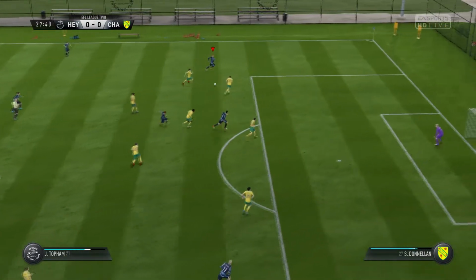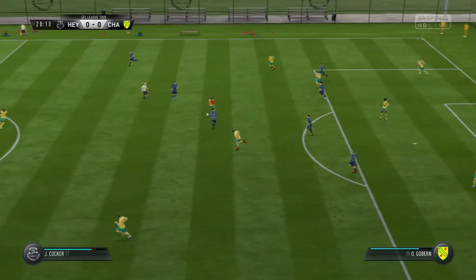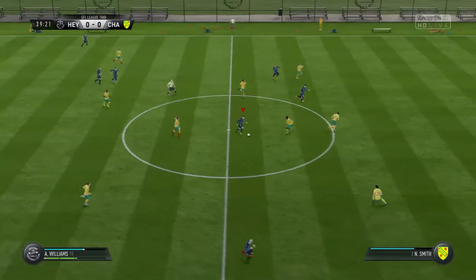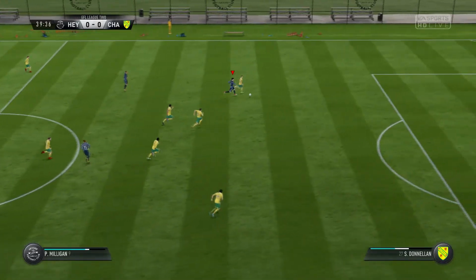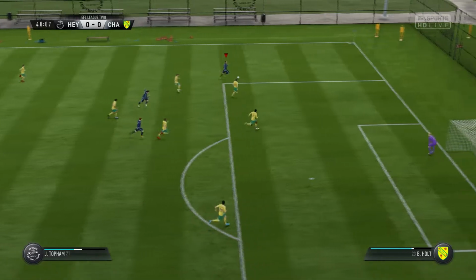Here's Alex. Play it through to Topham. Going to cut inside. Blocked off by the defender, but it's not enough for a penalty, is it? Here's Alex. Play it through to Peter. Just a little bit too much on it. It's easy for the defence, but he wins it back.